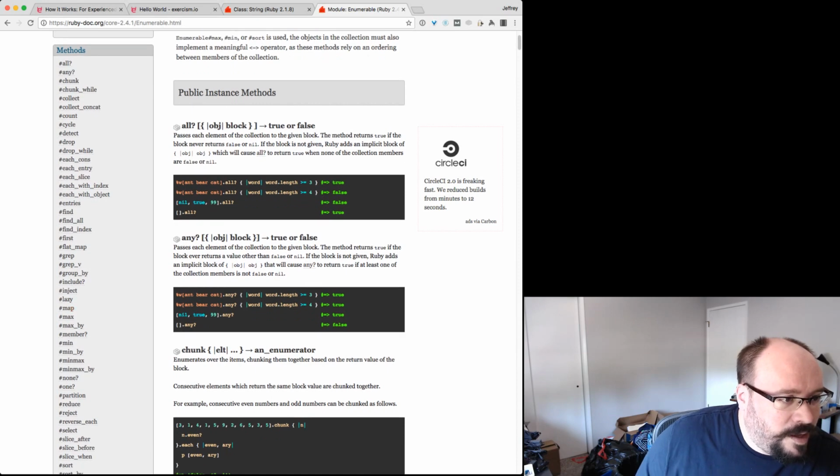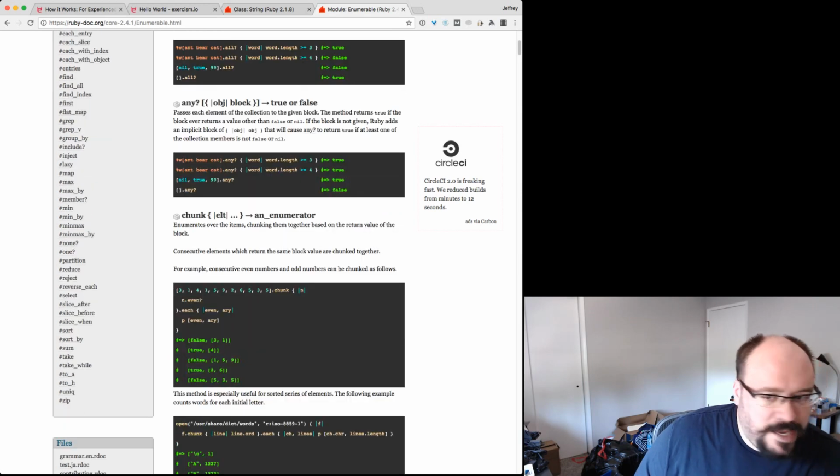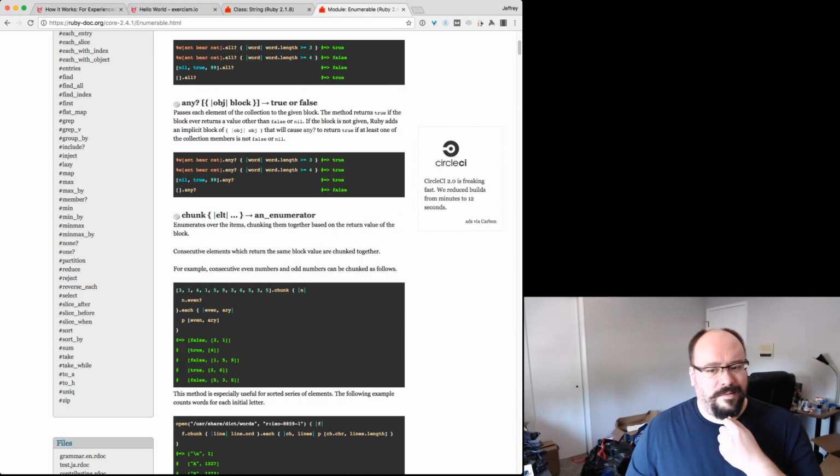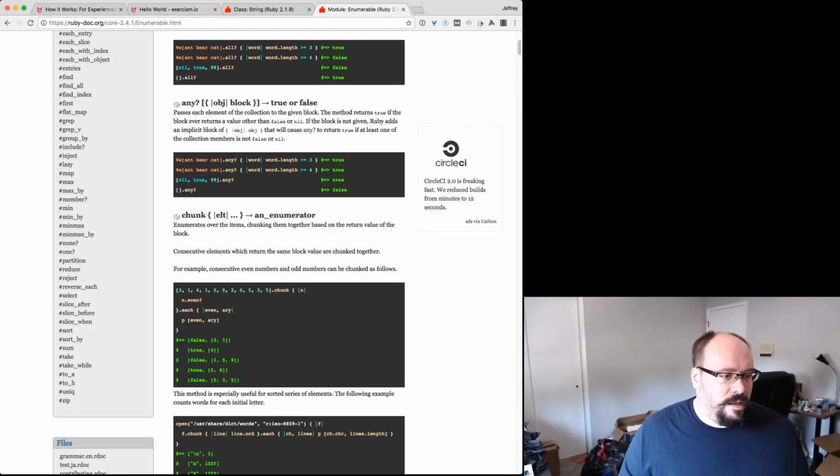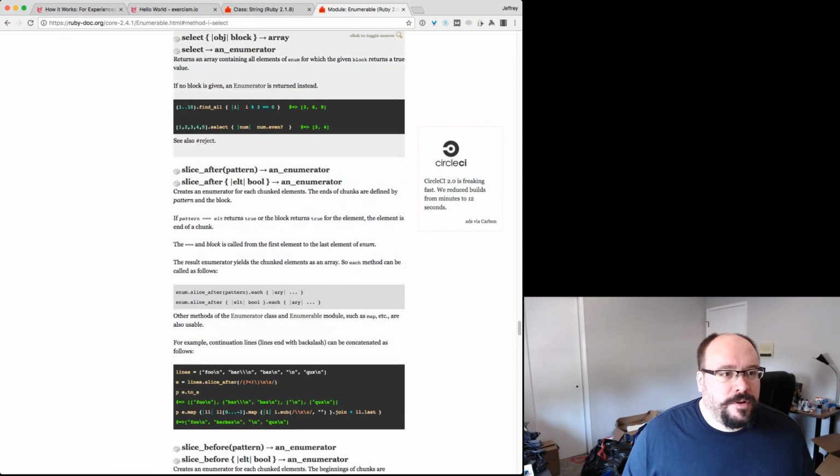So I've got some finds, find alls, find indexes. I'm basically taking an array-ish thing. Definitely not unique. That would be bad. Select returns an array containing all the elements of enum for which the given block returns a true value.